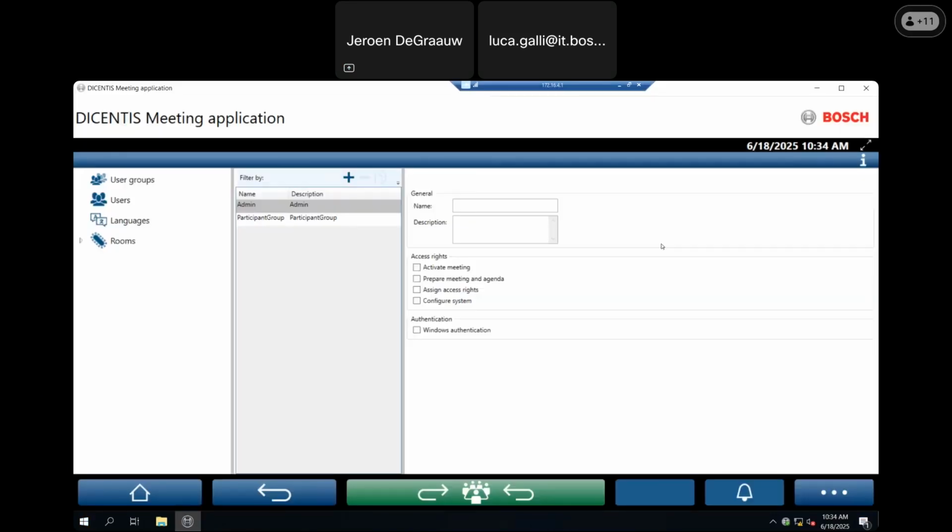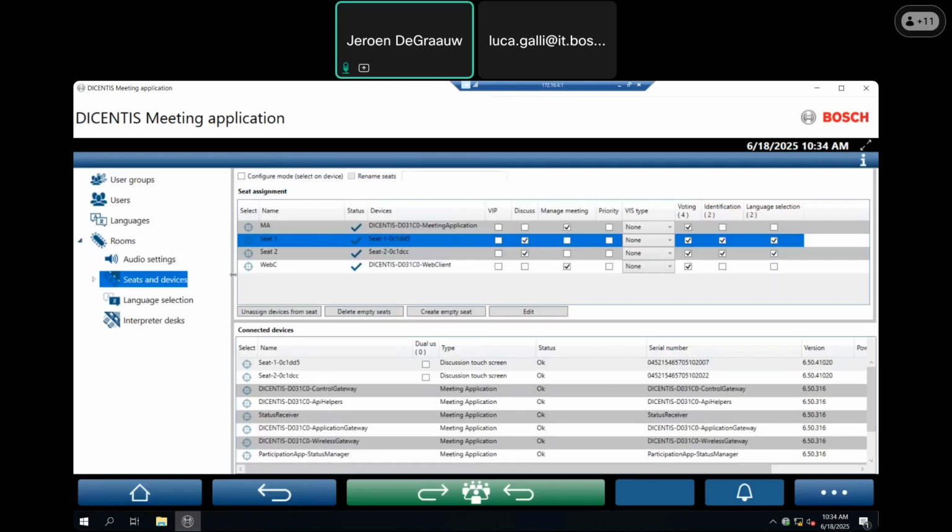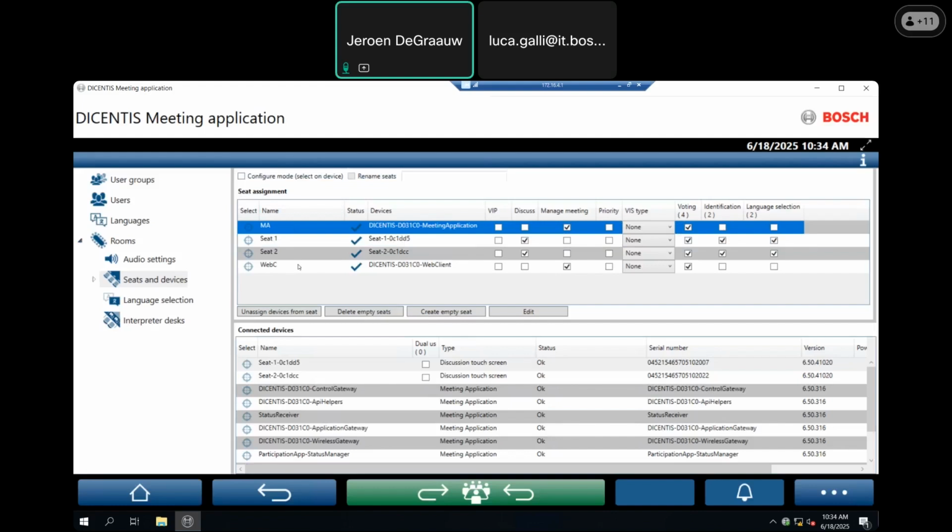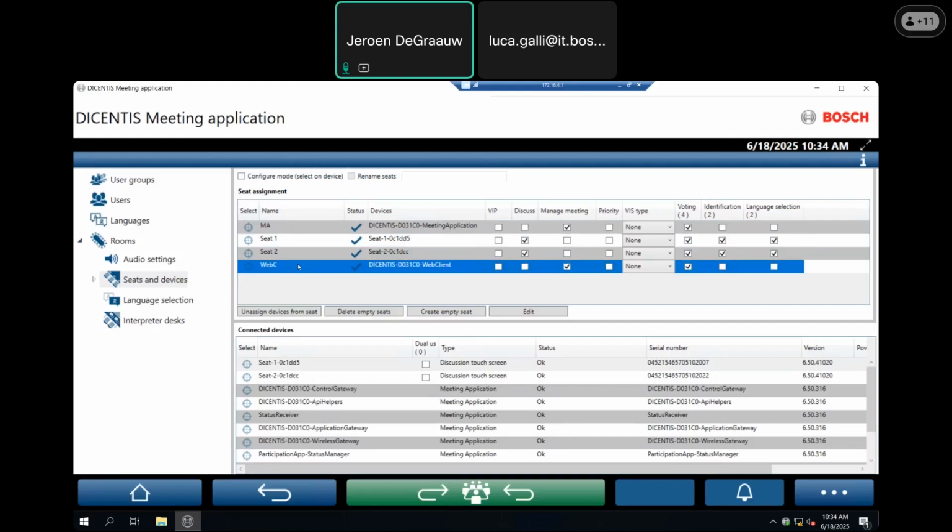So inside the meeting application, we have, of course, seats and devices. And typically, you have a list with your seats, so the actual discussion devices inside the system. I have only 2 devices connected here, seat number 1, seat number 2. But I also have the meeting application software, and the web client running to host our synoptic microphone control pages.